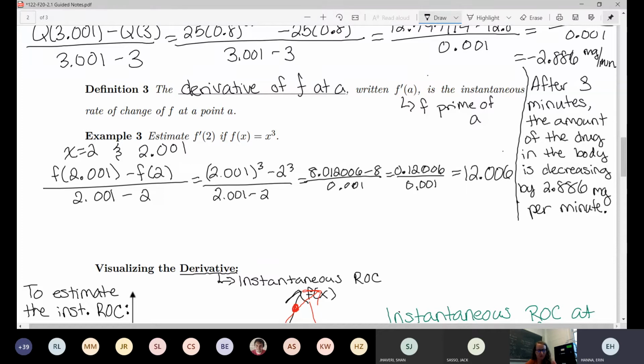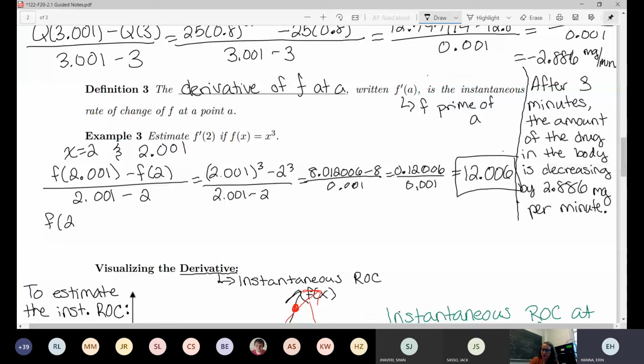Now, if you know derivatives, and again, you're not expected to, so when I say that, I'm just literally talking to the people who might already know where we're going with this. If you know derivatives, you know that we'll eventually be able to do this in about 2 seconds instead of like 30. And that the answer should be exactly 12, which is another reason why I take as many decimal places as I can, because I actually don't want it to be exactly equal to 12, because that's not technically what we're getting here. But also, I want to do something else. So that is a perfectly acceptable answer for this question, 12.006.